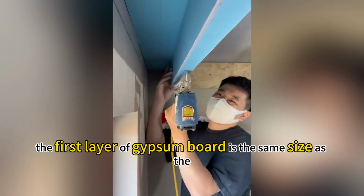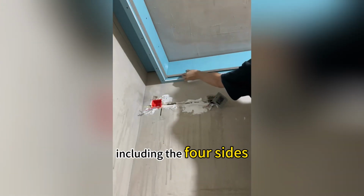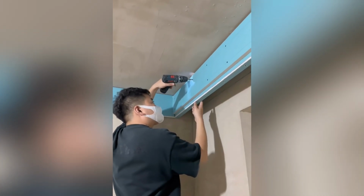The first layer of gypsum board is the same size as the OSB board, covering all the exposed areas, including the four sides. Then I can install the double layer part.